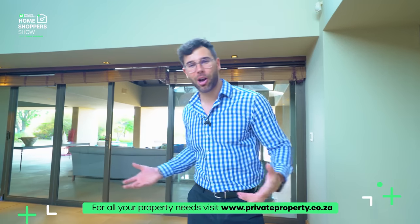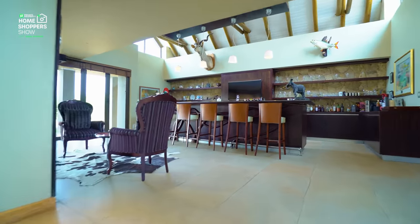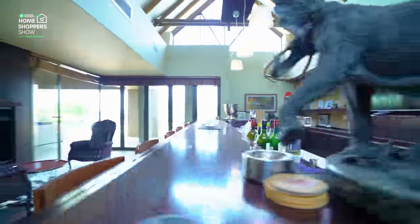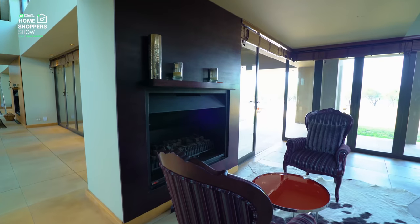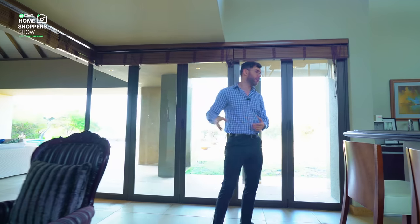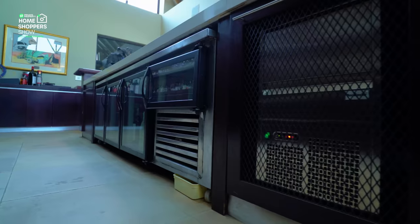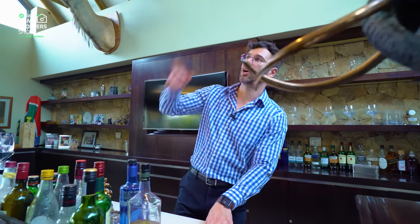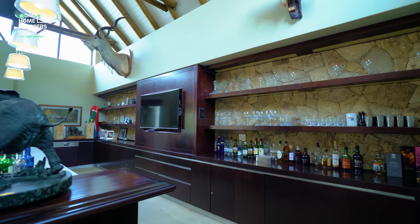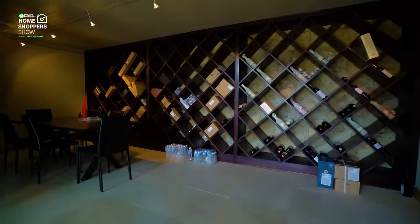There are doors leading out to the patio, but let's show off the bar area — this is exactly what you want to show your guests. Behind me is a massive bar. Two chairs enjoy the second of the three fireplaces — the third is located in the master suite. More doors let you out onto the patio. The fridge is running so it's well-equipped. You've got a prep sink, fridge, and ice makers — all glass-paneled so you can see what you're grabbing. Stunning Caesar stone countertops, speakers in the ceiling, and a TV.